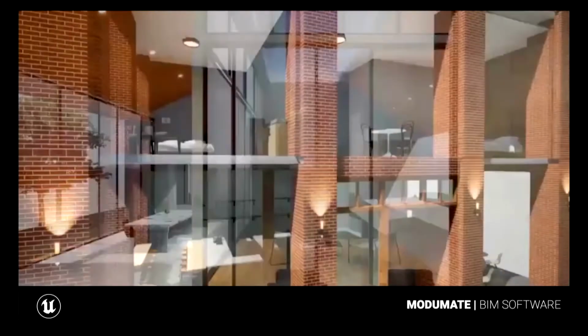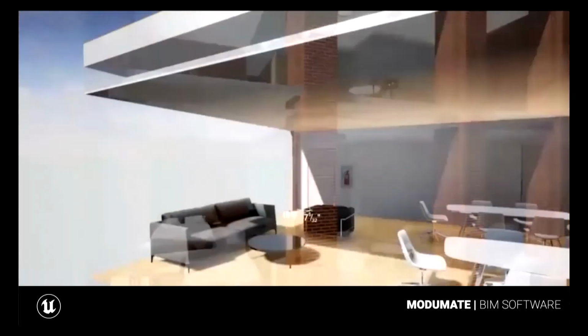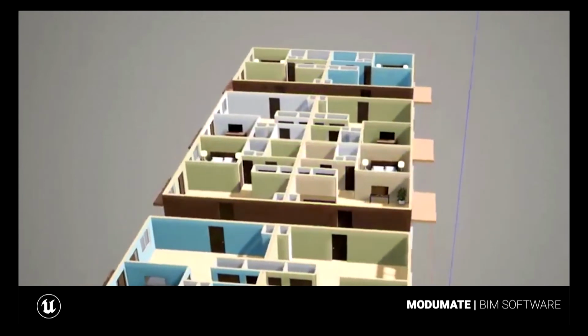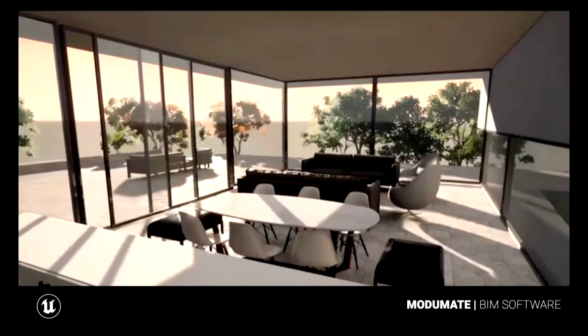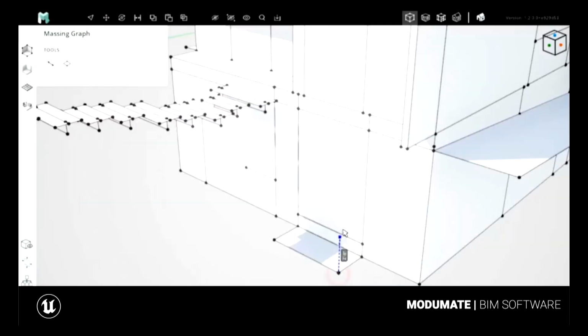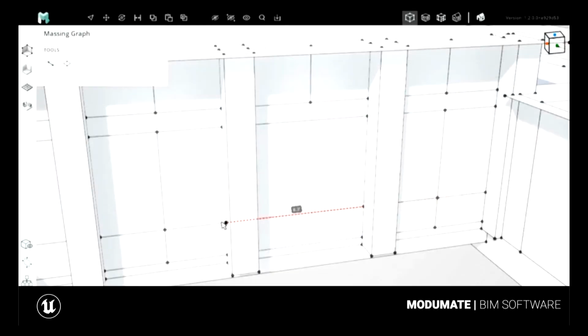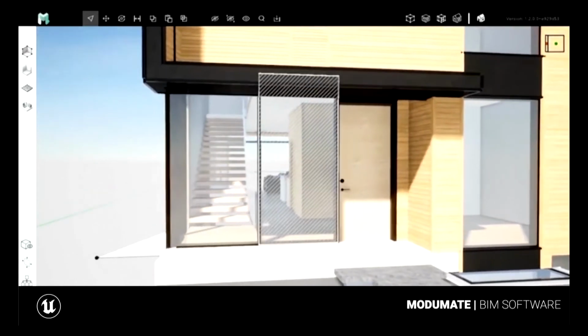The next one, super interesting, Modumate. Modumate decided, you know what, we don't like all the BIM softwares. We're going to utilize gaming engine technologies to actually recreate a BIM application software within Unreal Engine, to mix modeling and pre-visualization, to give you the flexibility of an open source platform to design and create in a more immersive setting. And it utilizes all the core components that we saw earlier on today.